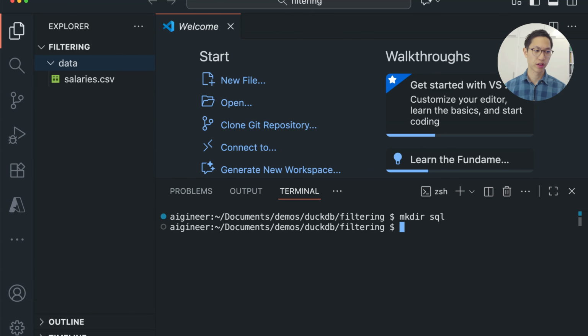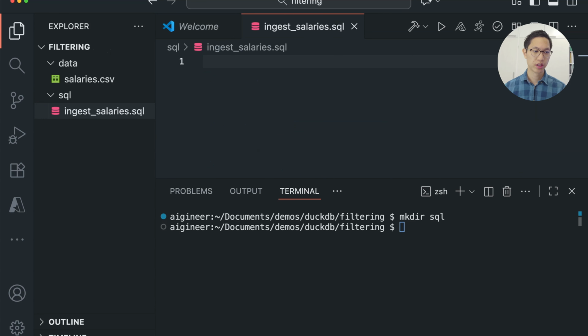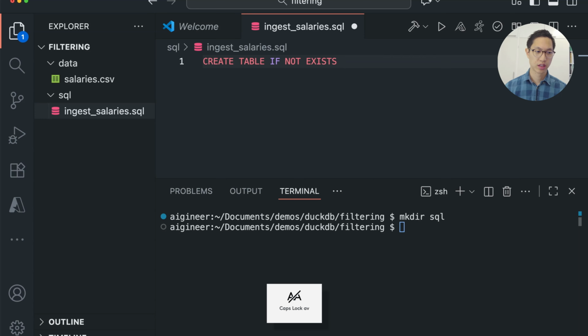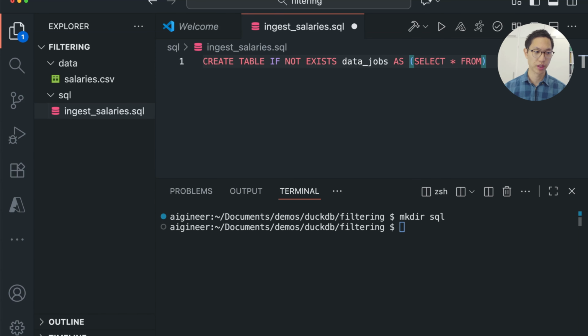I'll have an SQL folder, and inside this SQL folder we'll start with ingest_salaries.sql. Okay, and here I will start with ingesting this salary: create table if not exists data_jobs as select star from read_csv_auto. This is the same as I did in the previous lecture, but I will just do it one more time here.